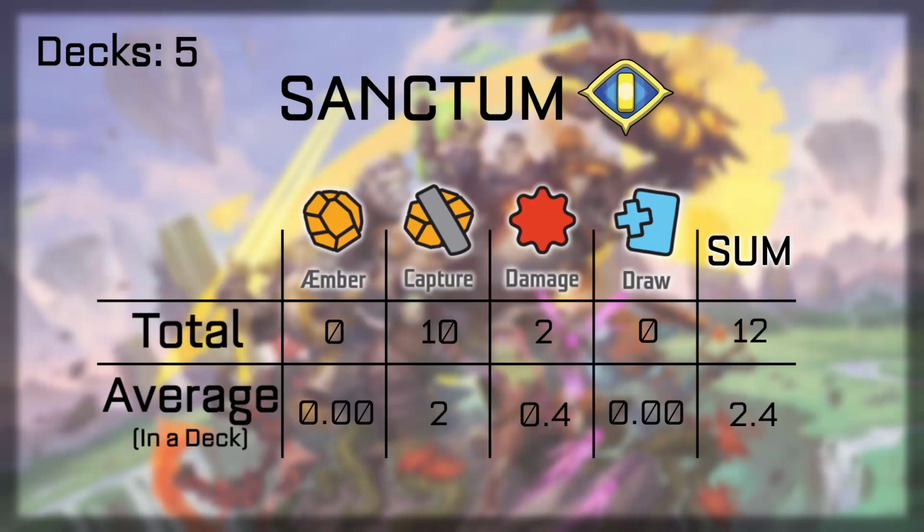We have 10 total capture symbols from 12 in total, which is pretty insane. And 2 damage icons there, and a bonus Aember and draw. That's to be expected from Sanctum. I don't know if that will be the distribution we'll see later on with 10 capture and 2 damage, but definitely most of the capture icons being in Sanctum makes sense.